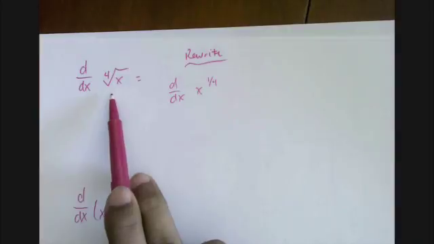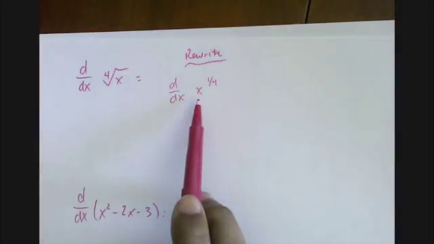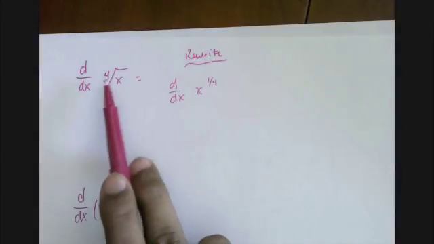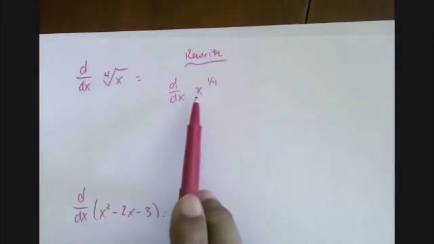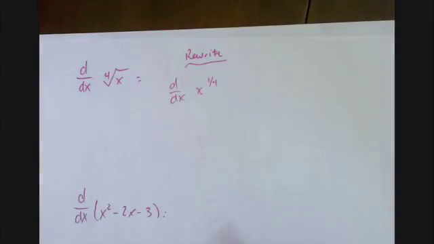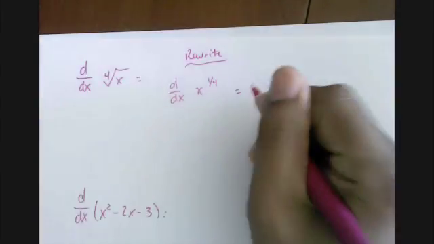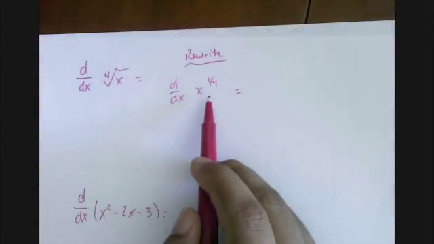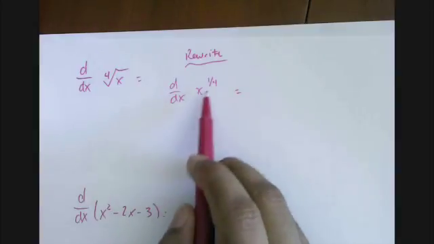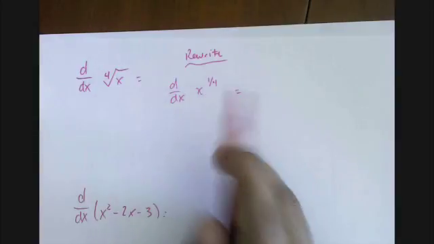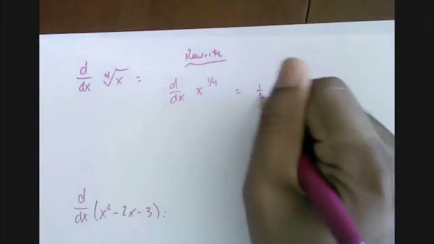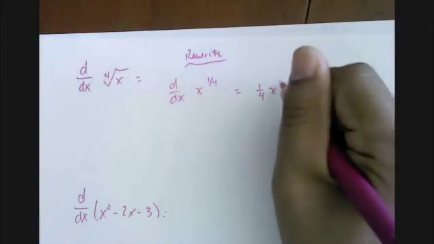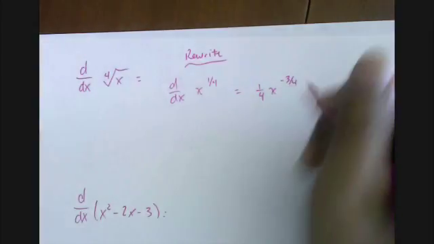The fourth root of x and x to the 1/4, those are both equivalent. And I'll give a general rule, a general way to remember when to use the power rule after this. So we have d dx of x to the 1/4. The 1/4 will drop down, and then this original exponent will be subtracted by 1. So we have 1/4 x to the negative 3/4, which is our answer.